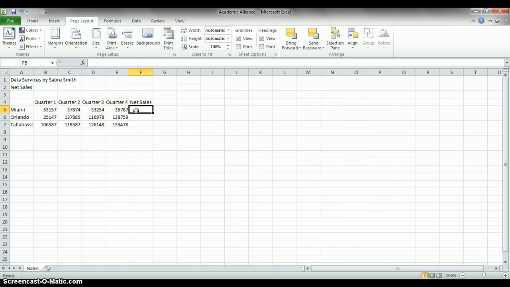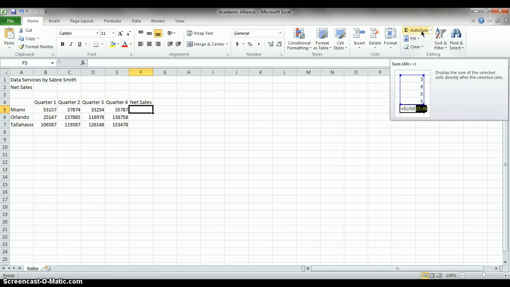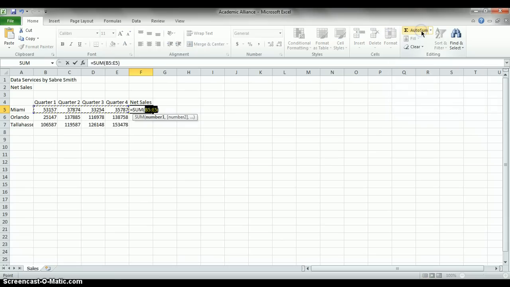And so we need to go to the Home tab. And on the Home tab, in the Editing group, there's the Auto Sum button. And we can click on that. Auto Sum first looks above for numbers to sum, and when it finds nothing, then it will look to the left. These are the numbers that it wants to sum.